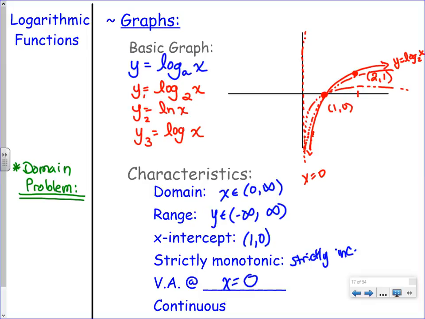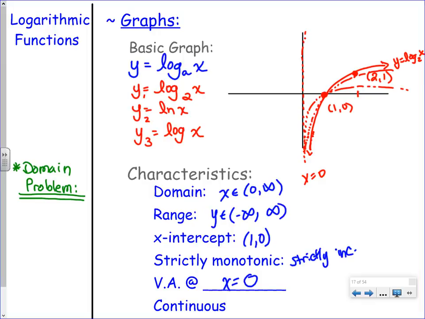Can you guys really quickly, in your notes, flip back to section 3.1 and go find where we talked about exponential graphs. We did a page very similar to this, and you actually had the same characteristics mostly. You had domain, you had range, you had y-intercept, strictly monotonic, horizontal asymptote, and then continuous. Did you find it? Look at the domain and range that we wrote down for exponential. What's true as compared to this one? It's flipped. Why does that make sense? Because they're inverses. So just like the points flipped, the domains and ranges flipped as well. Okay, thank you for looking.